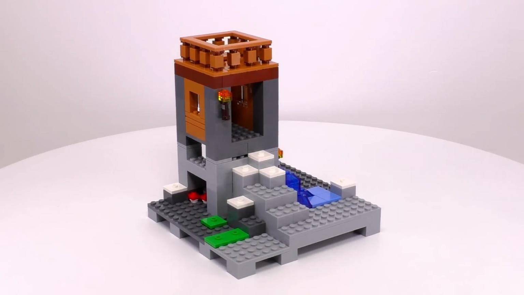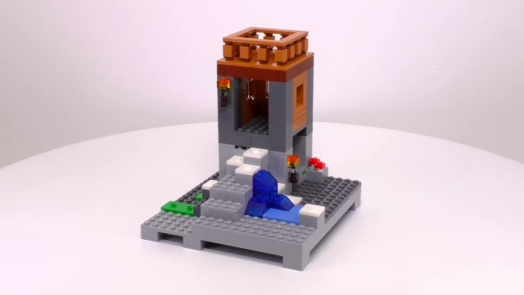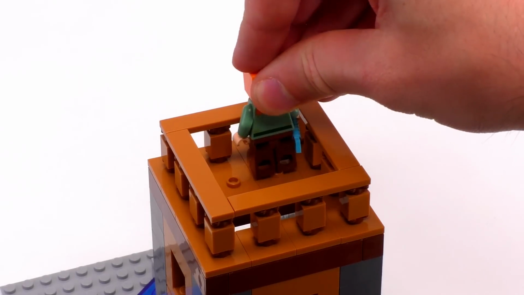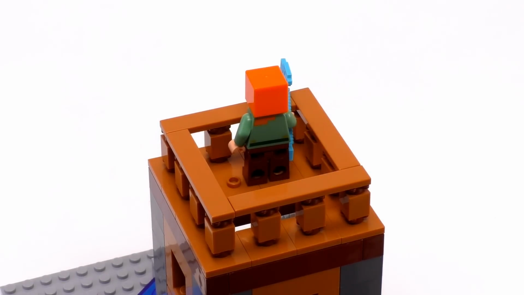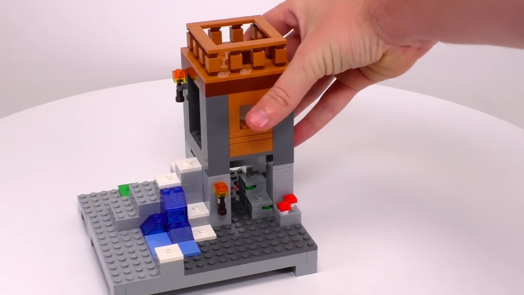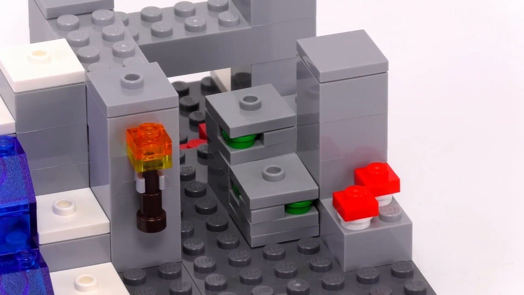Based on the build around it, you can tell this is a much colder climate now, with a little bit of snow on the steps, and even some ice on the ground. I like the build for the tower. The body is very simple, but I am a big fan of this banister look that's been used throughout many of the Minecraft sets. The tower itself is modular, and can be easily removed, and that way you get a better look at some of the emeralds that you can mine underneath.